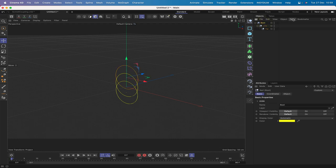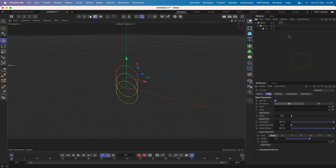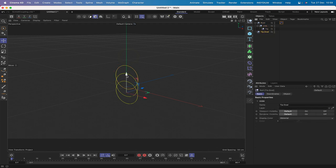The next thing is to give the root the IK tag — so let's give this a rigging tag, IK. All we need to do is pull the tip into the end field and then click 'Add Goal'. We can now move this goal around and we get the behaviour we'd expect. We can move the tip goal and see the three elements behaving naturally, and we can also grab the root and move that around too.